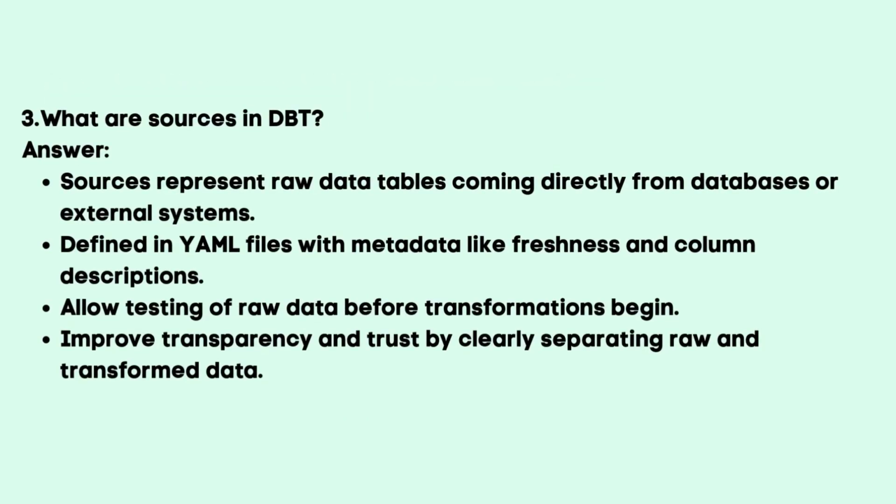Third question: what are sources in DBT? Answer: sources represent raw data tables coming directly from databases or external systems. Defined in YAML files with metadata like freshness and column descriptions. Allow testing of raw data before transformations begin. Improve transparency and trust by clearly separating raw and transformed data.